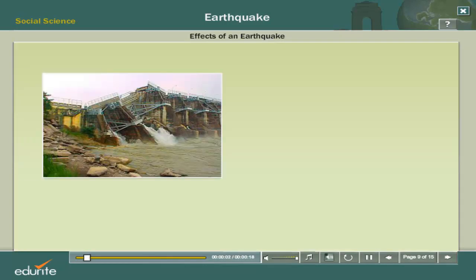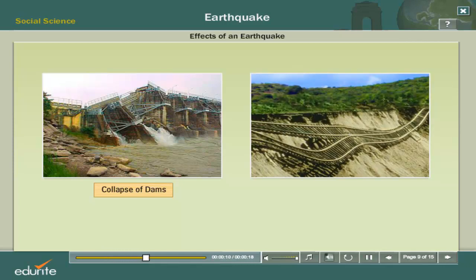Dams on rivers may develop cracks or sometimes may collapse, causing floods. Earthquakes destroy railway lines, telephone lines and roads, and this leads to a disruption in communications and transport.